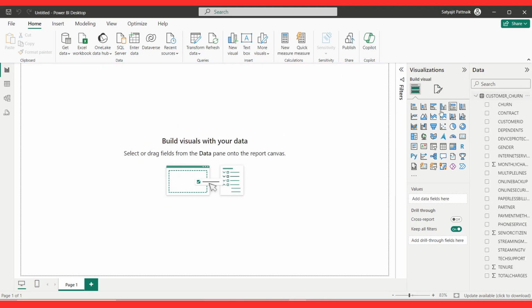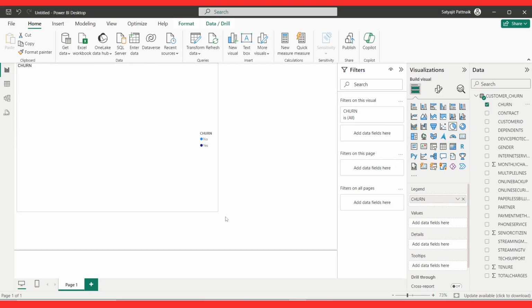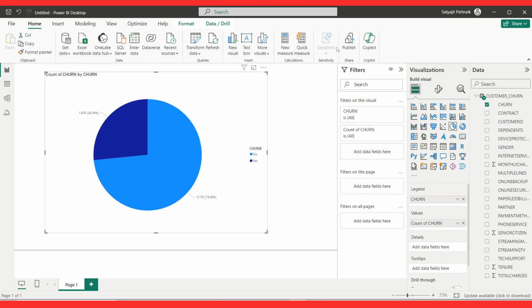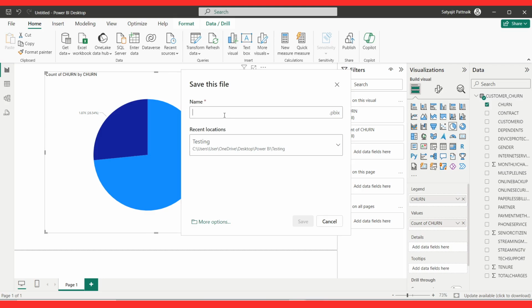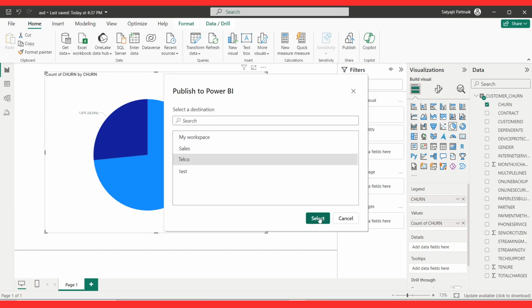Okay, and let's say I'm randomly doing something. Let's say I'm randomly selecting churn and my values as well. That's it, and I'm randomly publishing it. I'm just giving it a random name, ASD, save it, and then publish it in the telco.